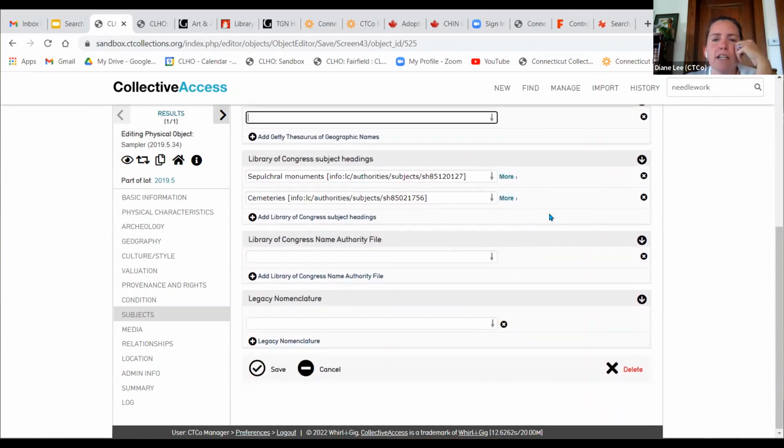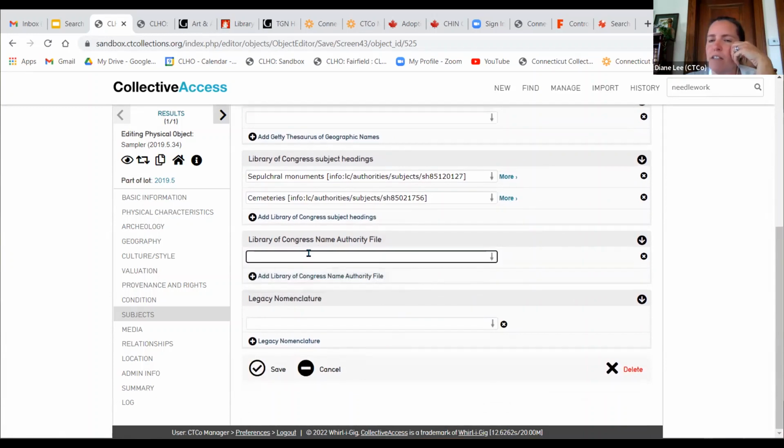Skip geographic names for a second to go down to the Library of Congress Name Authority File. Whereas the Union List of Artist Names is talking about them as the artist, Library of Congress Name Authority is just anything related to that person. Honestly, you can use either one and it's fine. With the Name Authority File, you think if you have to get into Library of Congress, you have to be a super fancy name. Not necessarily true, because they'll have picked up on things that other places used as a heading. A lot of our people in Fairfield actually get pulled into this because a lot of our finding aids are online and were submitted. So it's pulling from that.